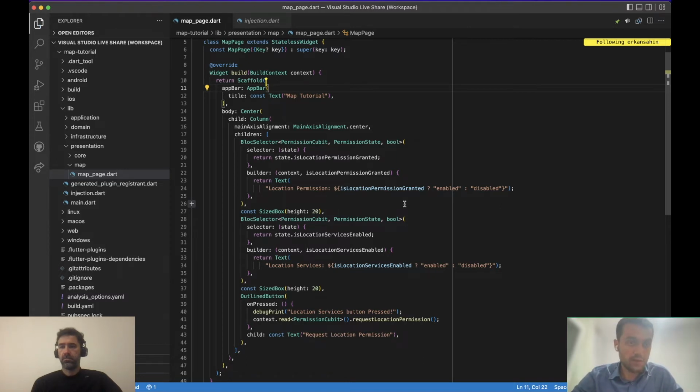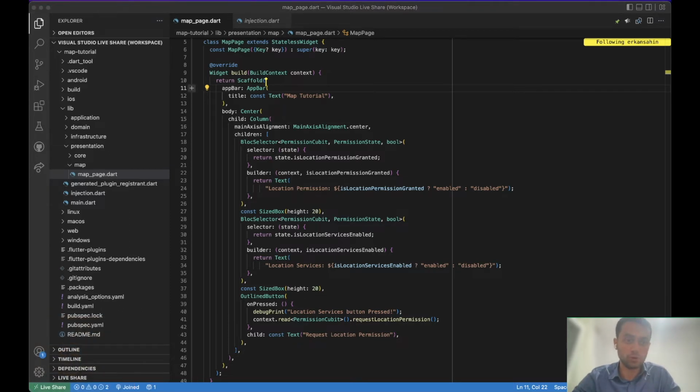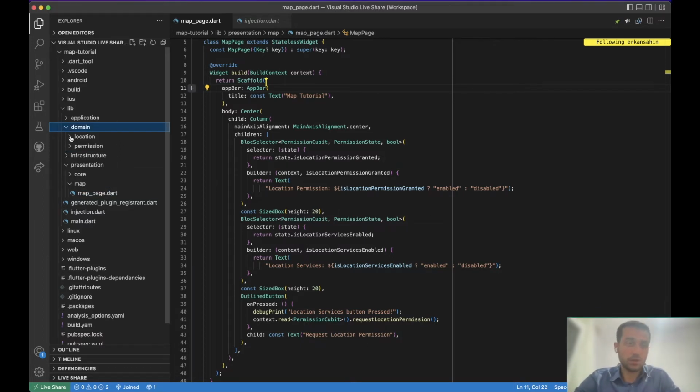Okay, now we are going to the domain layer as usual when starting a new feature, and create a subfolder called location under the domain layer. As I mentioned, the location information consists of two fields for the scope of this tutorial.